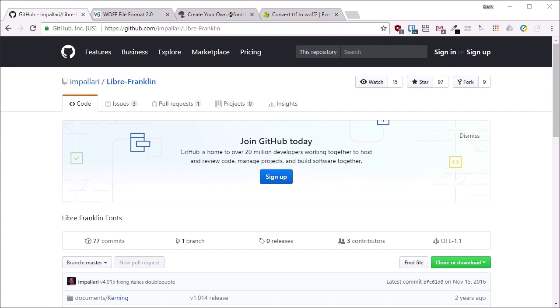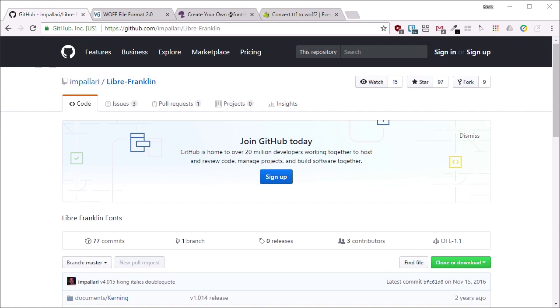The first thing that you're going to need to know is how to actually load variable fonts into your website to begin with. We're going to be working with a couple of different font families as we go through and cover all the coding aspects of variable fonts, but to start with, we're going to work with one that we've looked at a couple of times so far, and that is LibreFranklin.